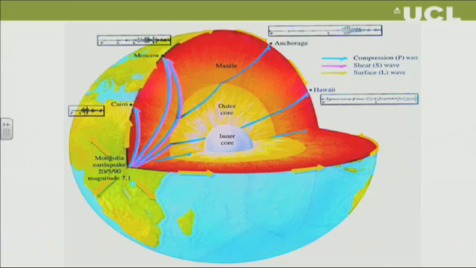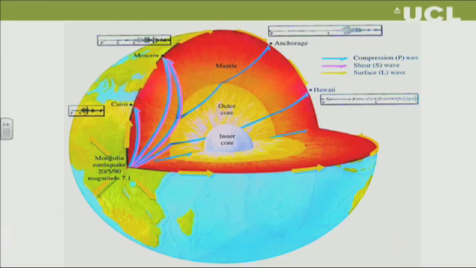So let me remind you of a kid's model for the structure of the Earth, which I think most of us know. The Earth in the center has the core, and that's got two components. The inner core is solid metal, mainly iron. The outer core is liquid. Then surrounding the core we have the mantle, which is predominantly silicate minerals. And then right on the top is the crust, the rather thin crust on which we all live. The other point that this slide is making is the way in which seismological data has been used to probe the structure of the Earth.